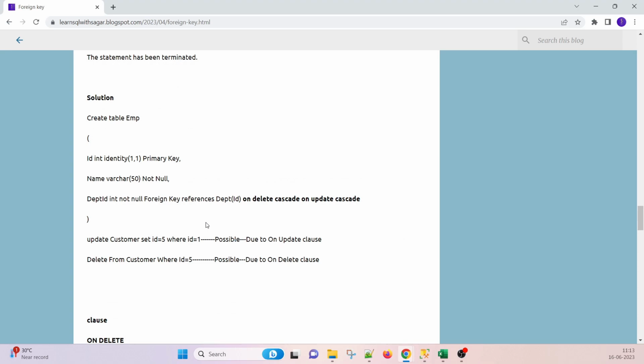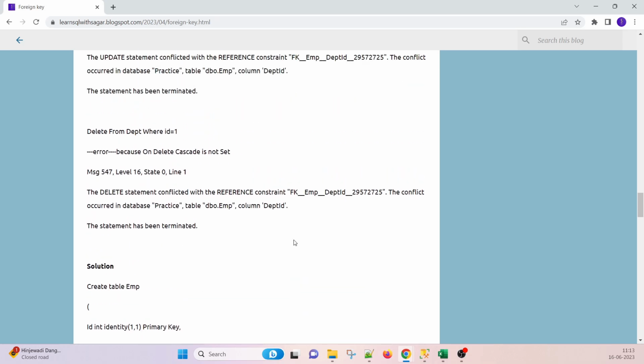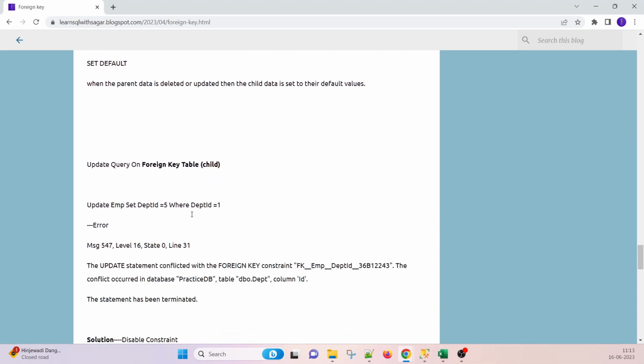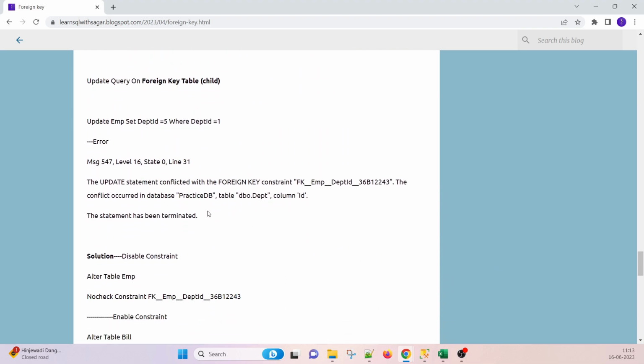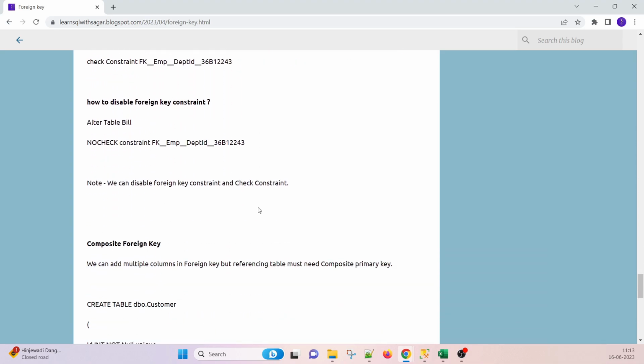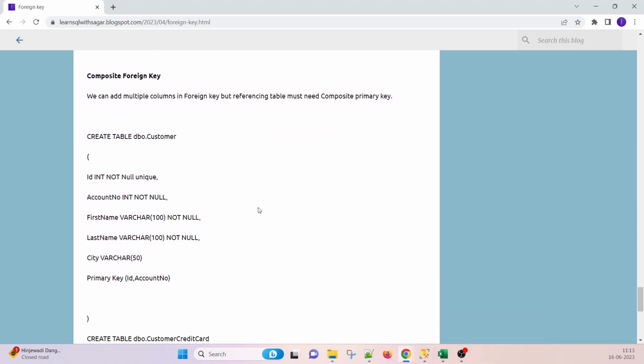You just apply the primary key foreign key relationship, but it basically depends on your application: if you have to delete or update the child records, then you can do that. And I explained all the things here, but if you still have any doubts, please ask me in the comment section. I will definitely answer you.